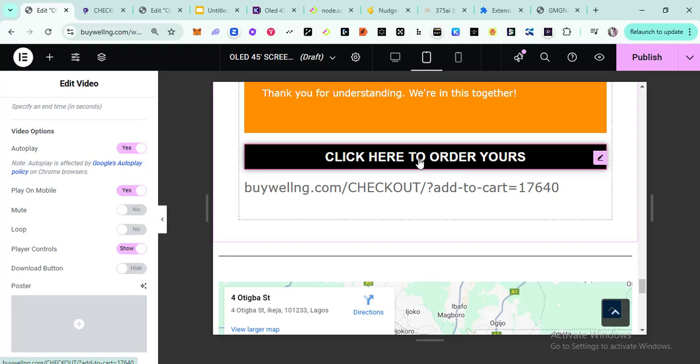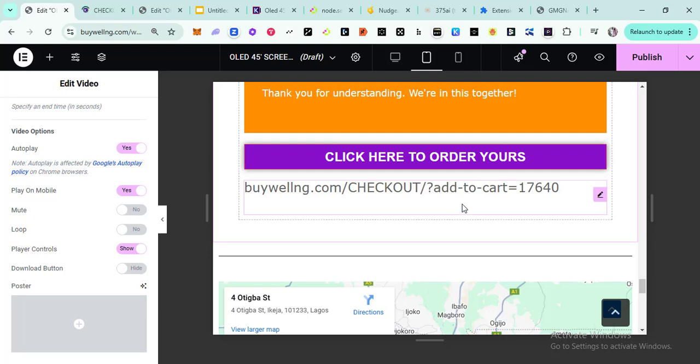There is a reason why it is Amazon orange. There is a reason why it is orange. Colors have impact. Colors have effects. Now, purple is royalty. So if you are selling high-end products, if you're selling really expensive products, exclusive products, you can use purple. If you're also designing a landing page for exclusive products, there are certain colors you also use.